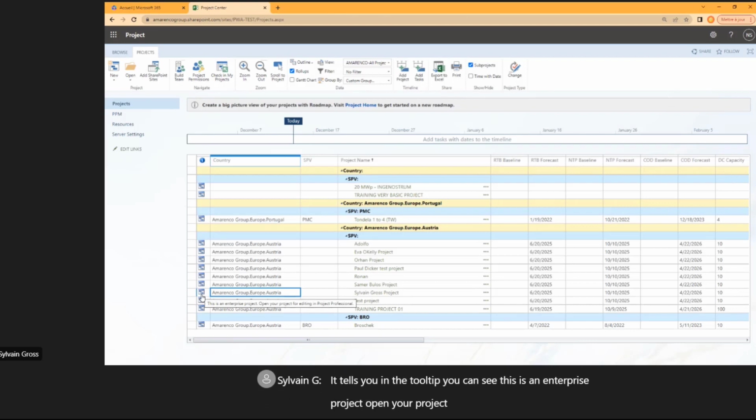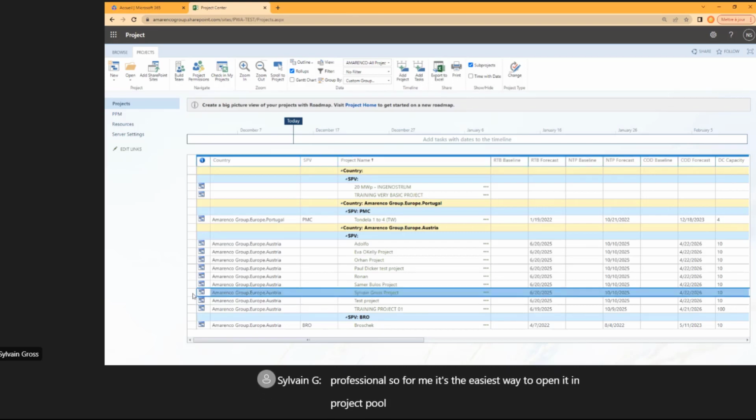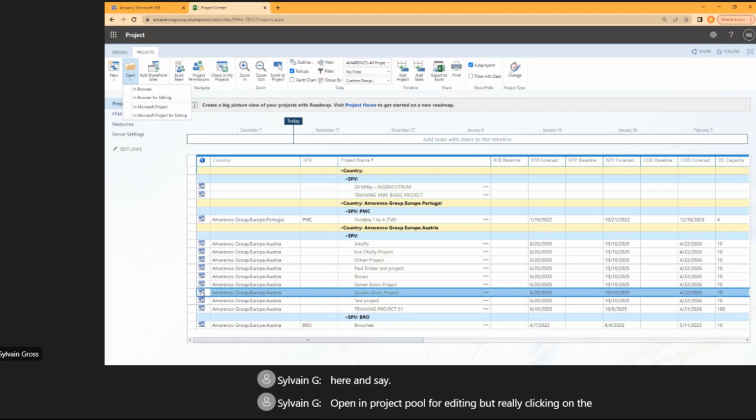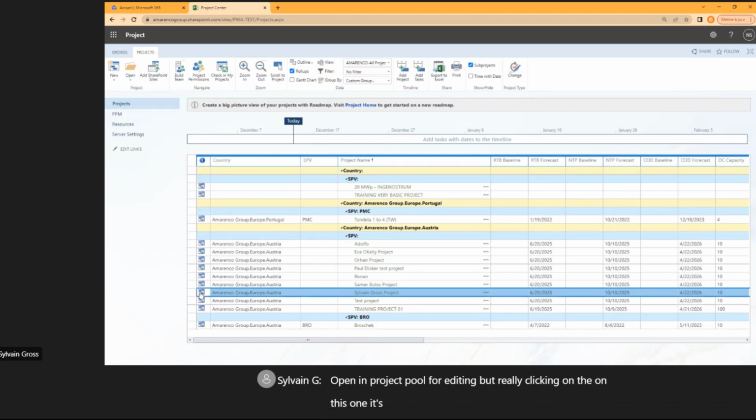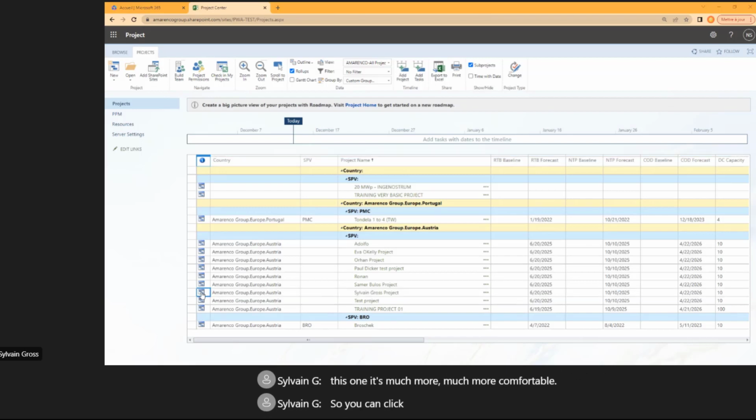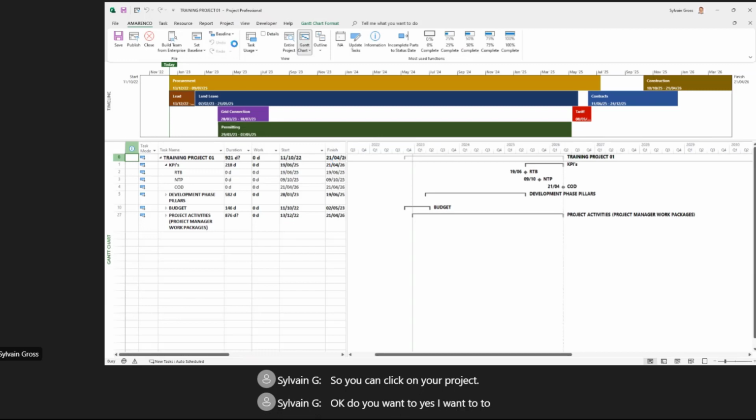Open your project for editing in MS Project Professional. So for me, it's the easiest way to open it in Project Pro. There is some other possibility. You can select here and say open in Project Pro for editing, but really clicking on this one is much more comfortable. So you can click on your project. Okay, do you want to open it? Yes, I want to open it. So I will have two projects open at the same time.